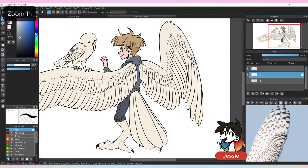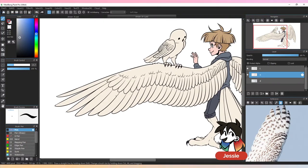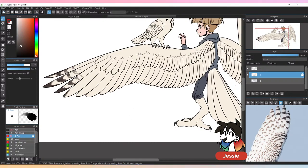When you do patterns on wings and patterns on a lot of things, it's better not to line them. When you add outlines to your patterns, it can end up looking really messy and really busy. So usually you just want to rely on color for that sort of thing. If there's a feather pattern, rely on your color for that instead of the lines, because if you add in your lines, it can look like too much going on. And use a different brush for your patterns, because it's nice to have some different texture in there, especially when it's fur or feathers. But it is all corresponding to whatever style you're trying to create. Sometimes people like the perfect stripes or the perfect something or other. Personally, I'm a really big fan of the imperfect kind of look when it comes to digital painting and all that fun stuff.